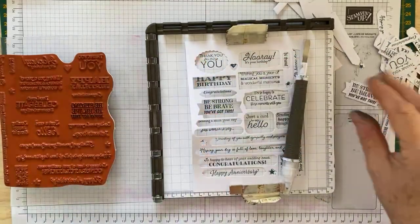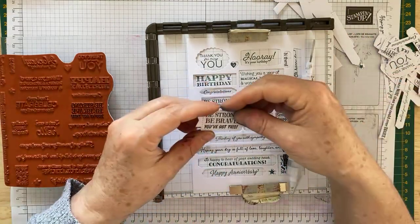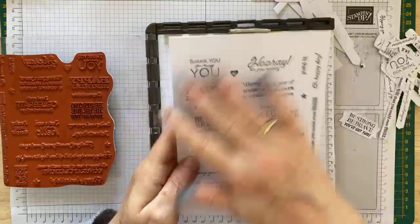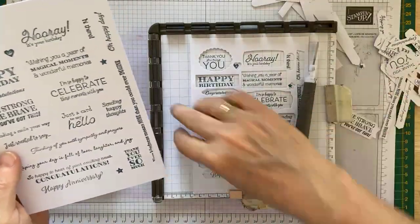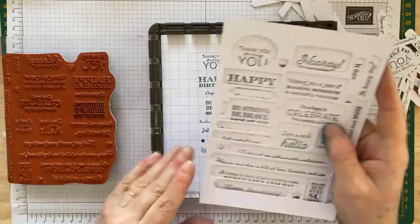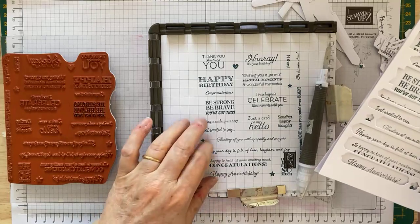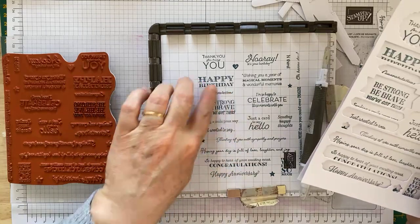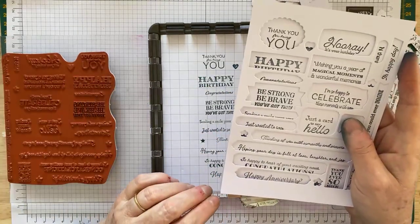So that's the way I think we should probably do this one, or if you want to just do one sentiment at a time in different colours, make yourself a couple of templates. This one you can line up with the die template and work out which particular shape you're after. And then use your stamping platform to line those up and get the particular ones that you want. As I say, it's probably useful to keep that piece of grid paper especially for this purpose as well, so you can line it up even better with the platform.